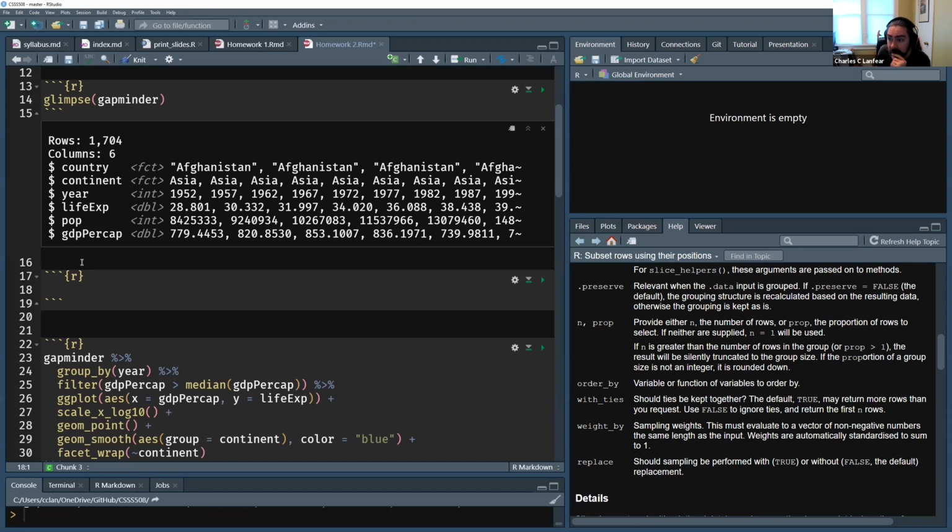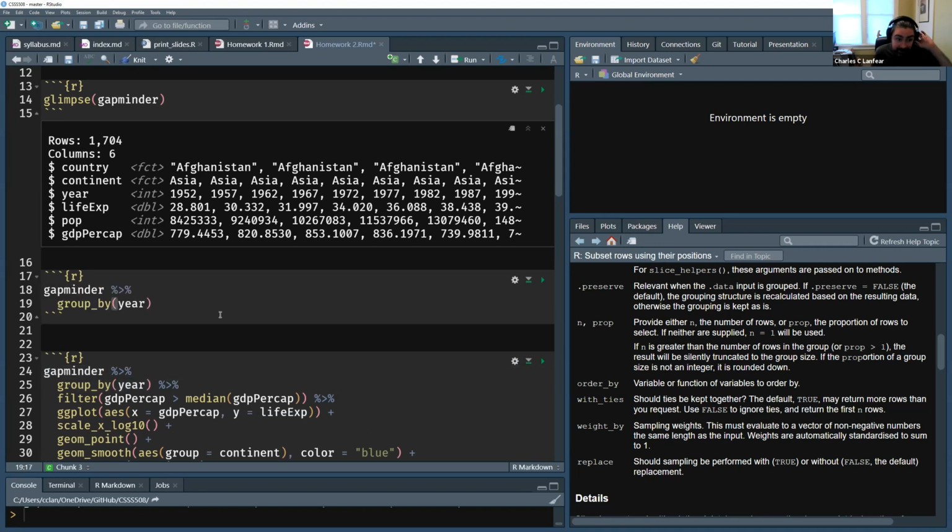It's a sample or population type relationship, defined only for a group of multiple observations. So I might split it out by year and see how it changes over time.